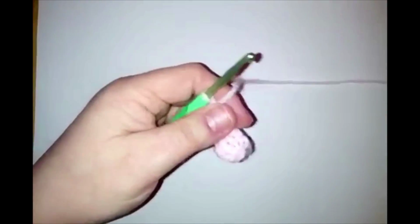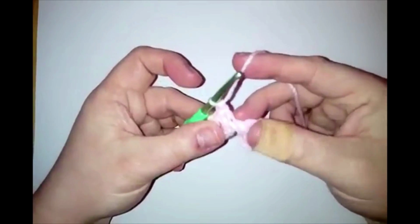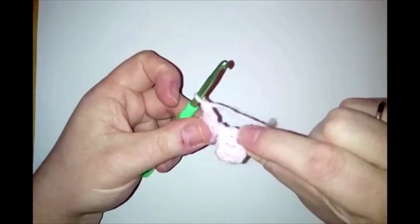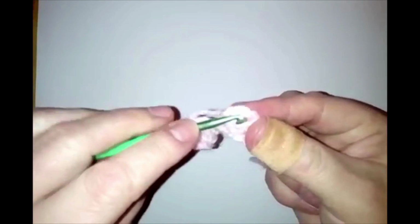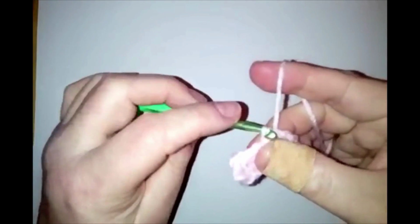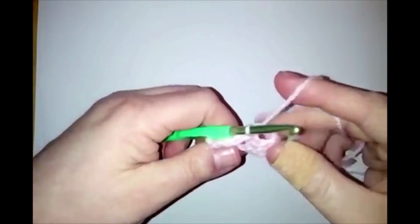Okay, so now what you're going to do is join these together to start making the rows. So we're going to flip up this first one, and then in this space here from this chain, you're going to pop your hook in and do a slip stitch. And there we go, there's your first block of your next row.